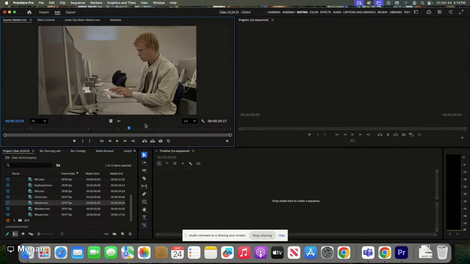When it comes to actually editing, say I don't want this entire piece of footage on my timeline. I just want a small portion of it. I'm going to use the keys I and O on my keyboard for in and out. You can also use these little squiggly marks for in and out, but I like to use my keyboard shortcuts. So say I want to start here. I'm going to go ahead and click I for in, and you can see that it highlighted from this point to the end of my footage.